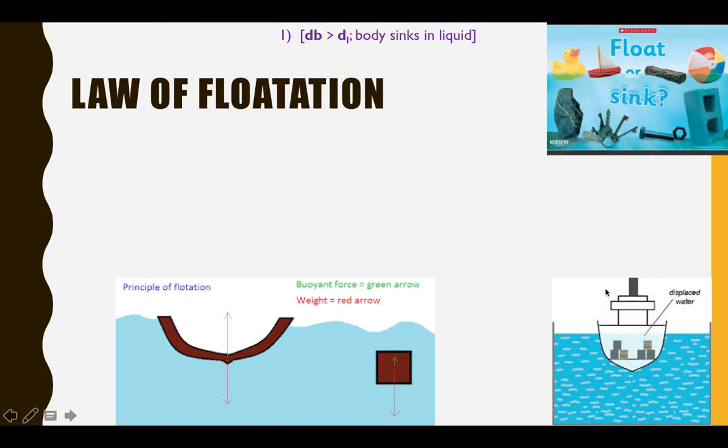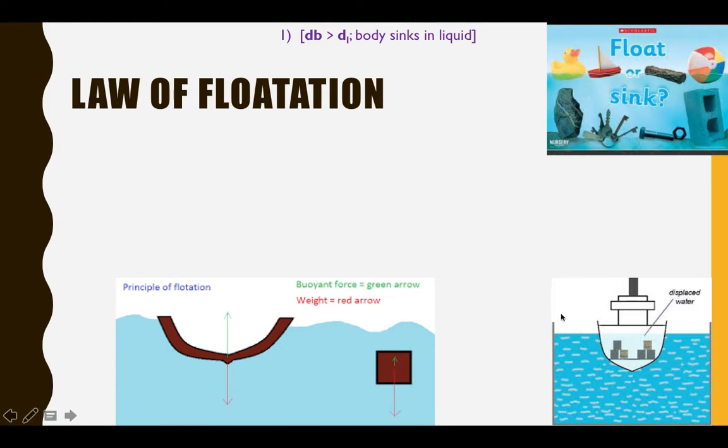But when you take the example of a ship, the ship is made of tons of steel, and steel has more density than water. Though steel has more density than water, here the ship is floating. So what could be the reason? Here you can see the screw made of steel is sinking. What is the reason? Because its density is more than water. But here it is also made of the same steel, having high density, yet it is floating. What is the reason behind it?